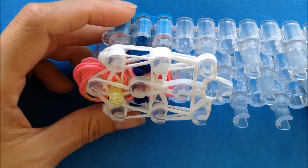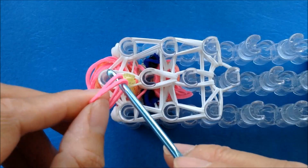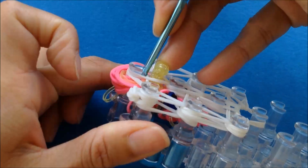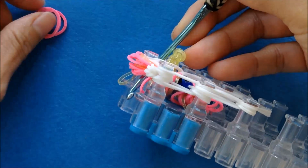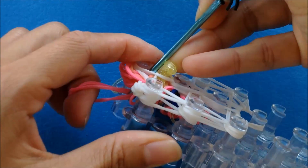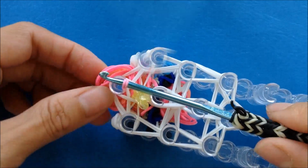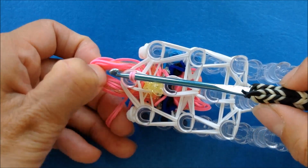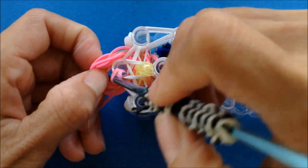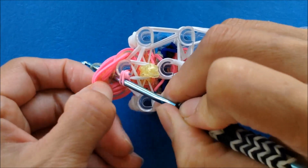So that's what your horse or alicorn or zebra's face should look like. Now taking the color of your horse's mane, we're going to put a hook through that center first peg all the way through to the bottom, grabbing the bands to tie off our horse's mane. Pull it through, keep it on a hook, and then we're going to pull all the top mane up, creating that hole and putting a hook through the bottom to grab the other side of our band to tie the slip knot.